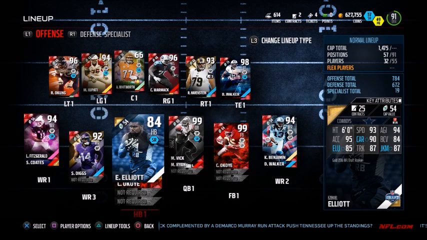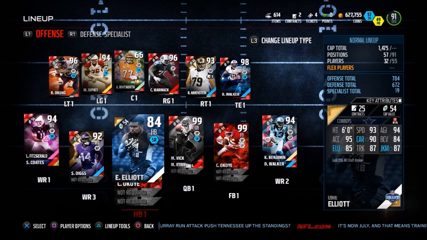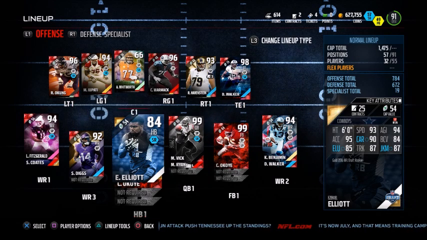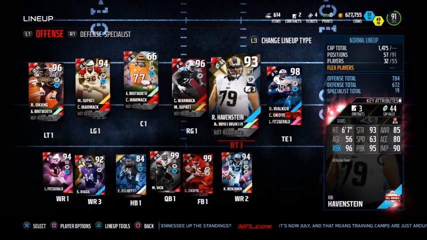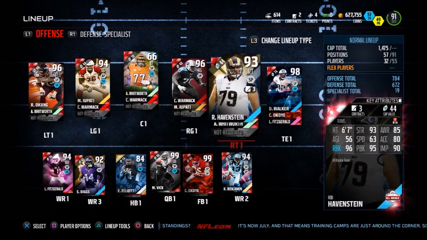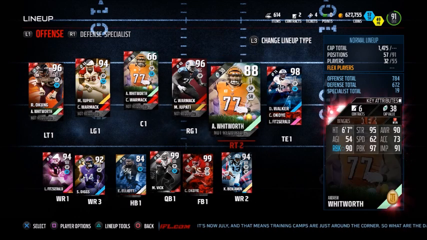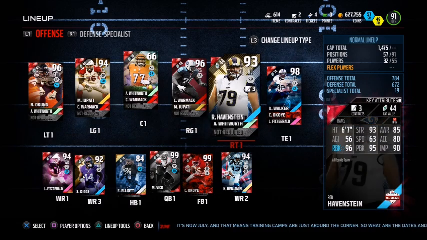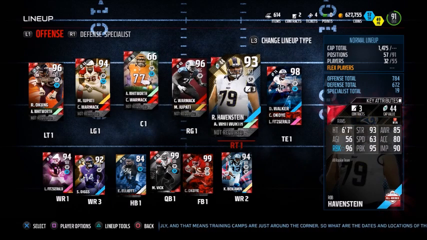I mean, his card for an 84 overall is ridiculously good. If you look at the stats on the right hand side there, they're pretty much all in the 90s. So hopefully he'll do a good job for us. We got Havenstein in there as well. Obviously, not an insanely big upgrade into the team, I suppose. He's not that much better than Whitworth was, and we were just using Taylor Decker because we don't actually have a centre. We're playing Whitworth at centre. But hopefully Havenstein will do a good job for us.